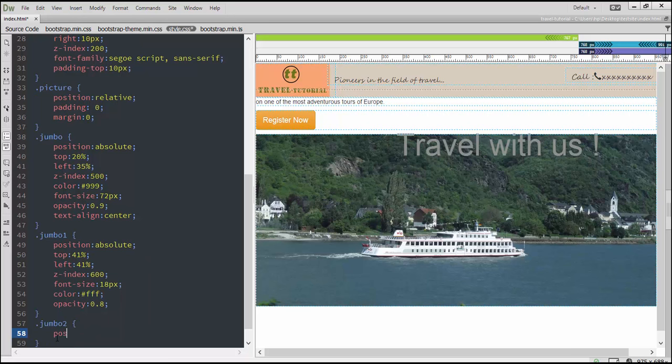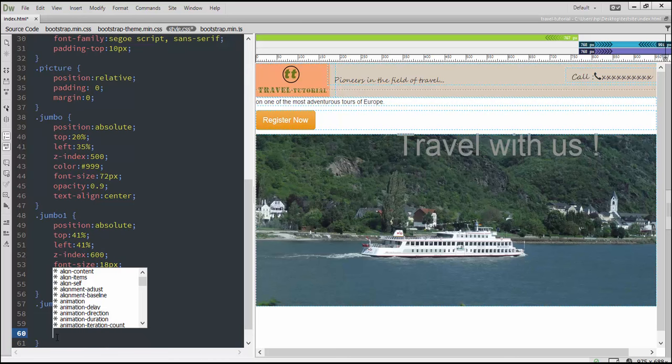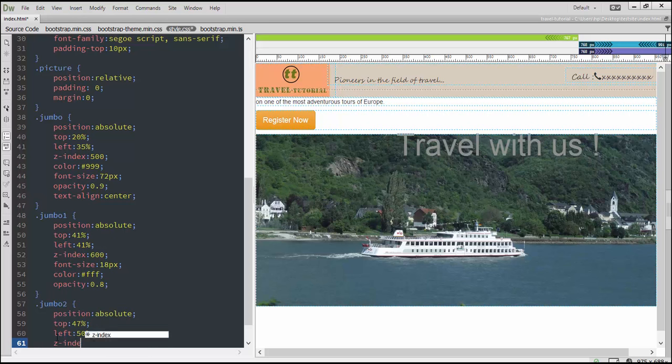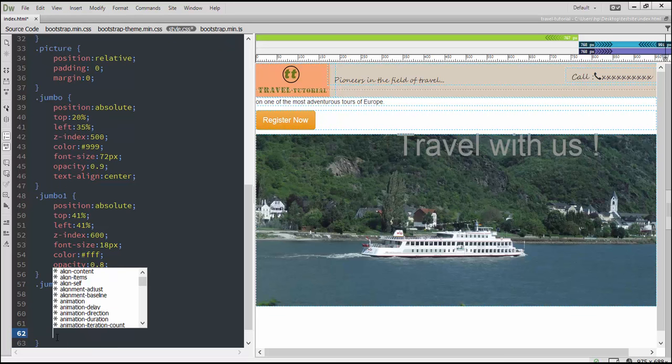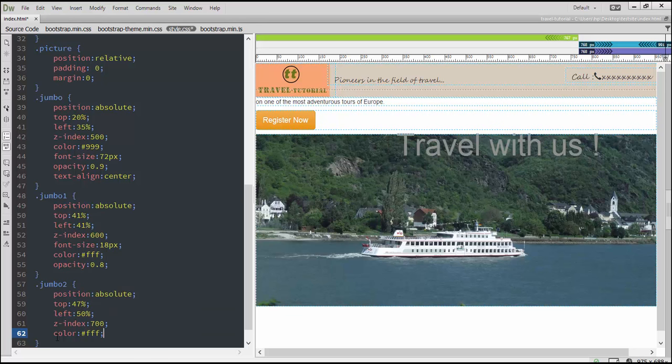And the button also, we say position, we want it to be absolute. And then the top, let us say we want it at about 47%. And then left, let us say about 50%. And then z-index, we'll put it at about 700. And then color of the text, we want it to be say white, and the matching opacity of 0.8.